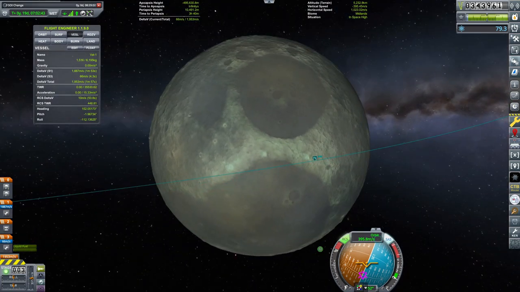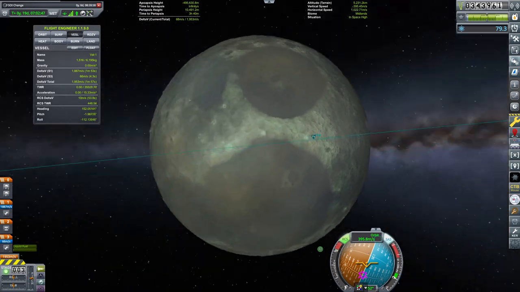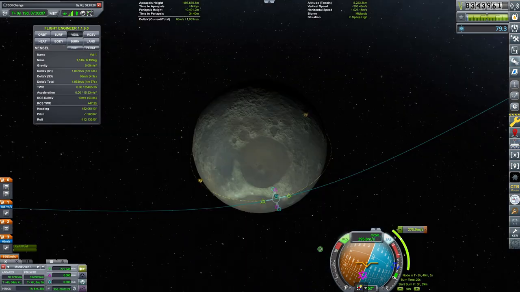It's a pretty, pretty Minmus. As I say, it's a fairly pretty Minmus. It's a very pretty Minmus. I like it. This is a different Minmus. Yeah, and it's only going to take us 275 delta V to circularize our orbit, so it'll burn up the very small amount that's left in our current stage, and then we'll use the next stage.